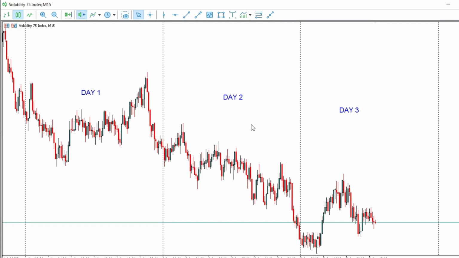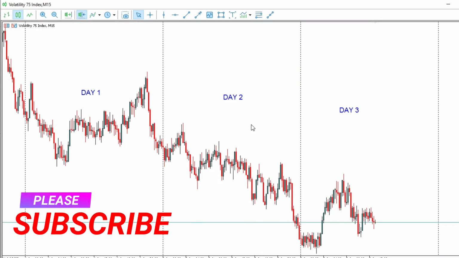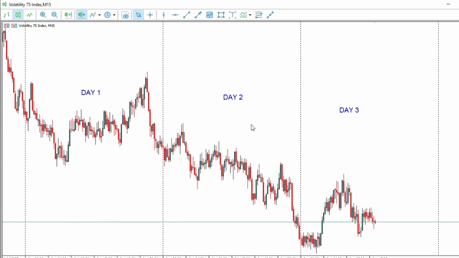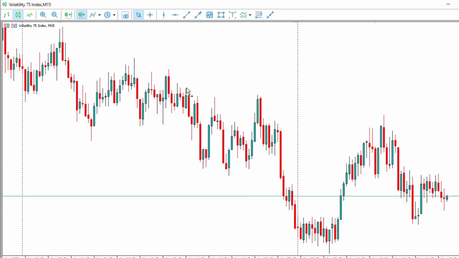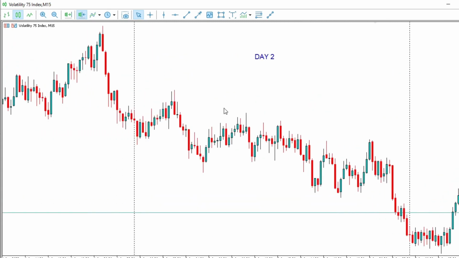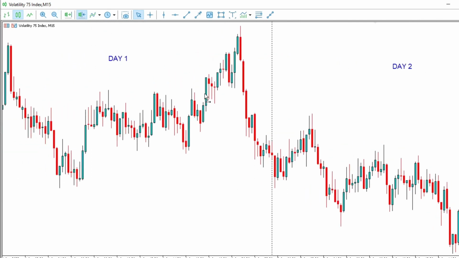So we are going to be talking about volatility 75 and I'm going to be sharing the RSI hack. As a price action trader, all you should know about me, personally, is that I'm a price action trader. I use price action in my trading. That's what I love to do. That's what works perfectly for me. But these videos are on demand.